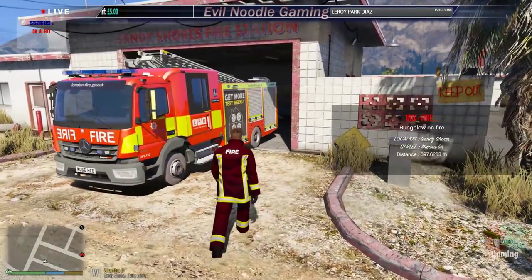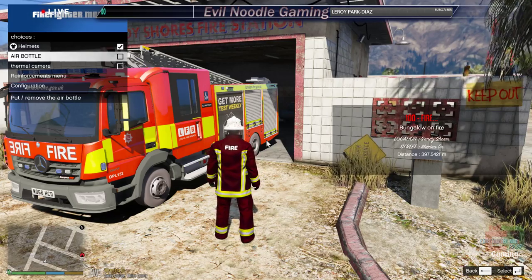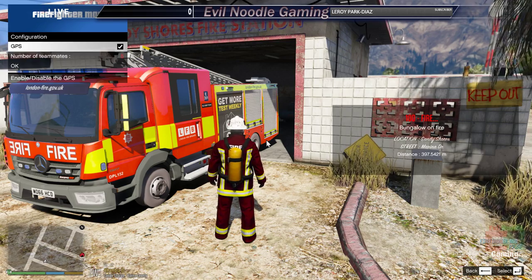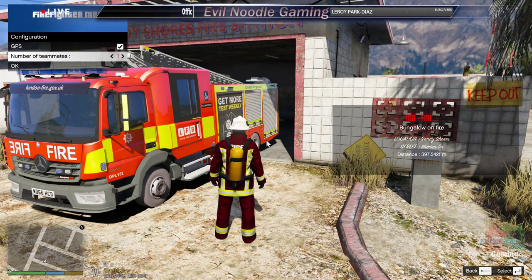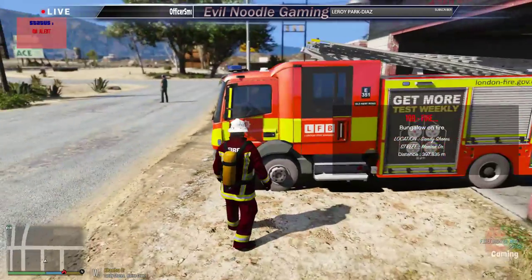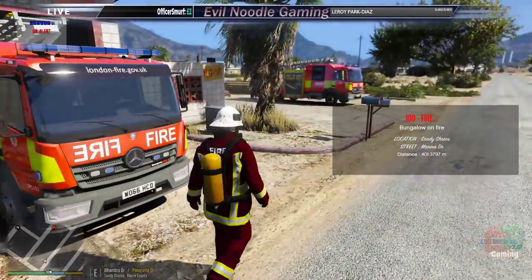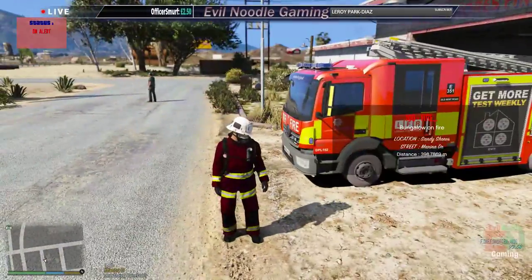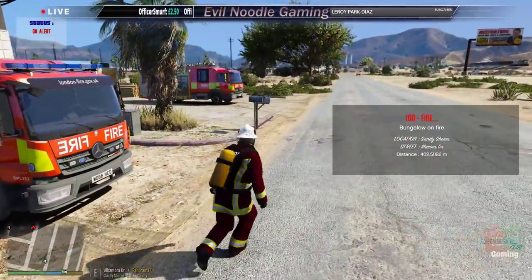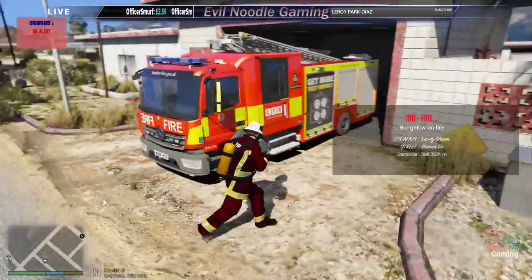Okay, so we've got a bungalow on fire. Let's go ahead and equip our helmet and our air bottle. Let's go ahead and get some teammates. Just get the one teammate for the time being. That should be it. Where's our crew member? Where is he? Perhaps because we're actually taking a call, we can't select. Alright, well, we'll go on this one by ourselves.